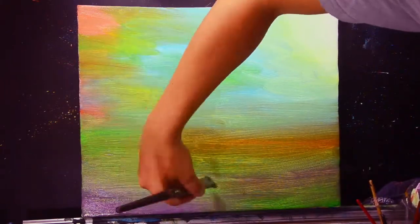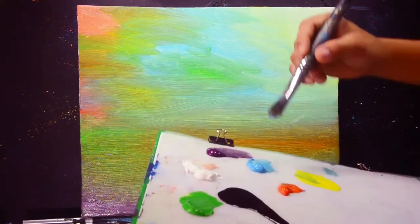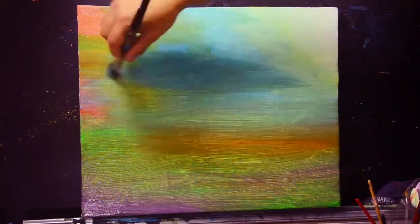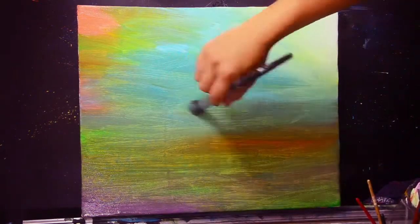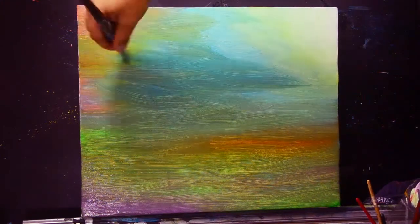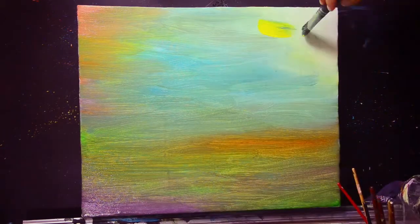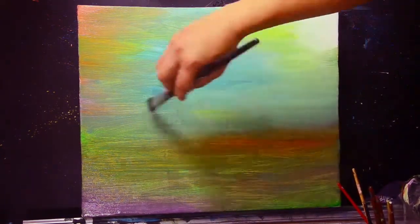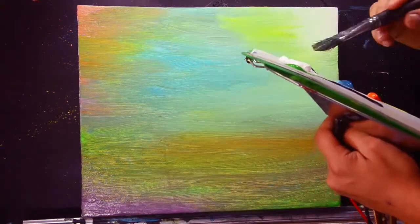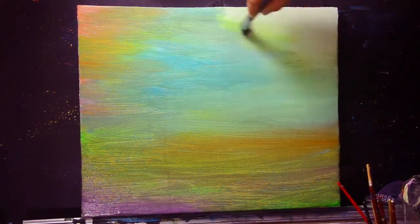I'm going to wait for this one to dry. So, just add more blue color, and blend this color to create a very nice background. Just blend this color with the other colors on this canvas. Then the Hansa yellow here. Then the titanium white to this area, because this area is my light source, that's why I'm going to lighten this area.